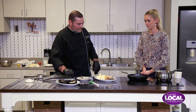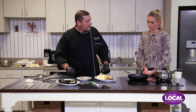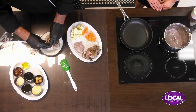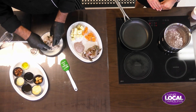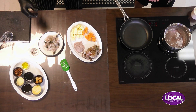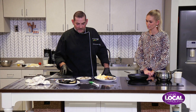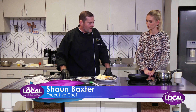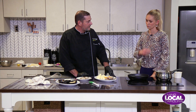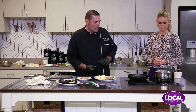Now I'm going to cook the shrimp — I'm going to sear them. Once again, I want a nice hot pan: a sauté pan or cast iron skillet. I always season my shrimp before I put them in the pan — I think it's easier to coat them evenly; some people do it the opposite way. You can use a couple of different things: olive oil, a blended oil, or butter. I like to use a combination — gives it a little more color and a little more flavor.